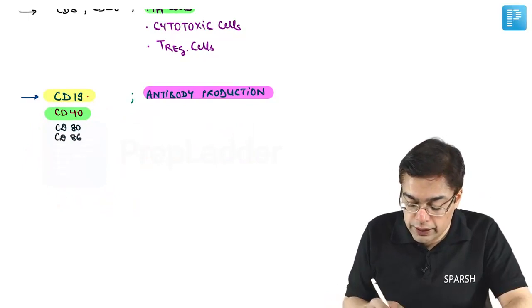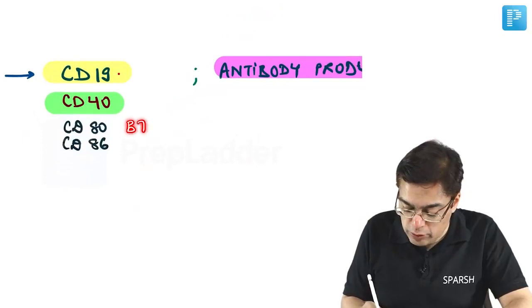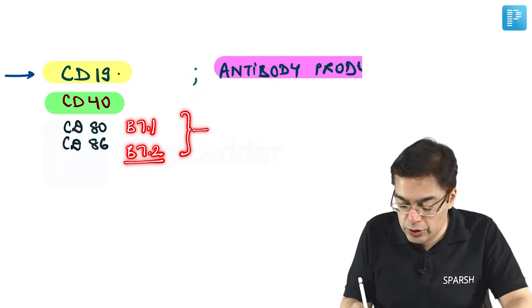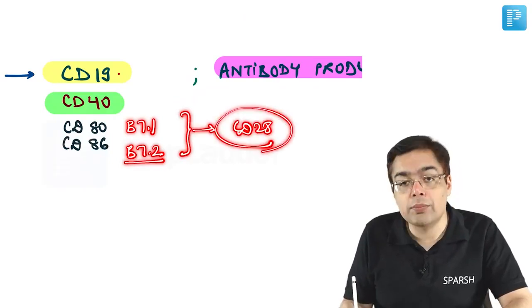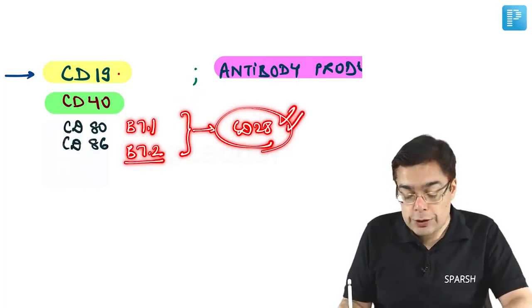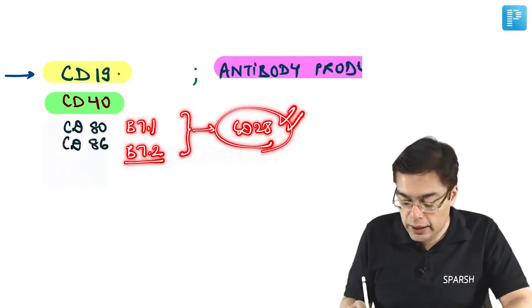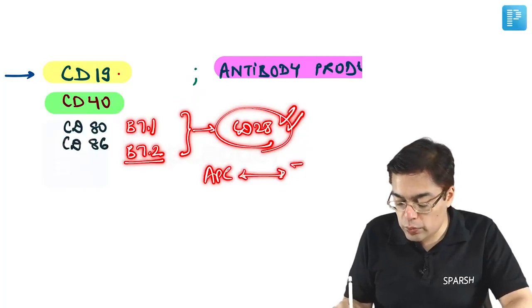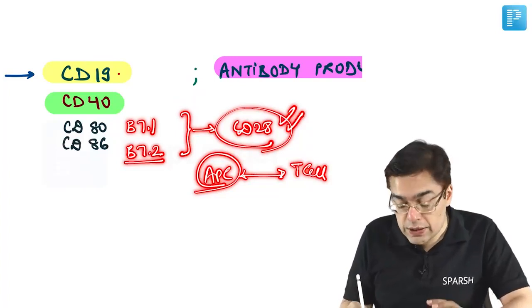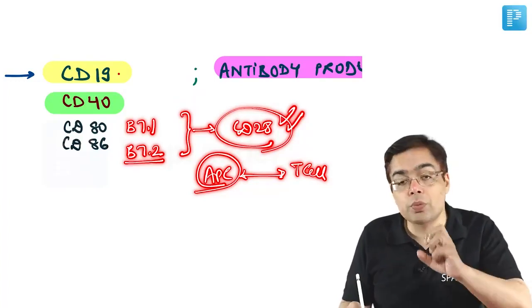The next important thing that we need to have an idea about is the role played by CD80 and CD86. CD80 is called B7.1, and CD86 is called B7.2, and these are the molecules which interact with the CD28 molecule. The reason they become important is that this interaction is co-stimulatory in nature. So this is an example of a co-stimulatory signal, which is given only when the antigen presenting cell comes in contact with a T cell and when the antigen presenting cell actually carries an external antigen. Such co-stimulatory signals are absent when the antigen presenting cell by mistake presents a self antigen.